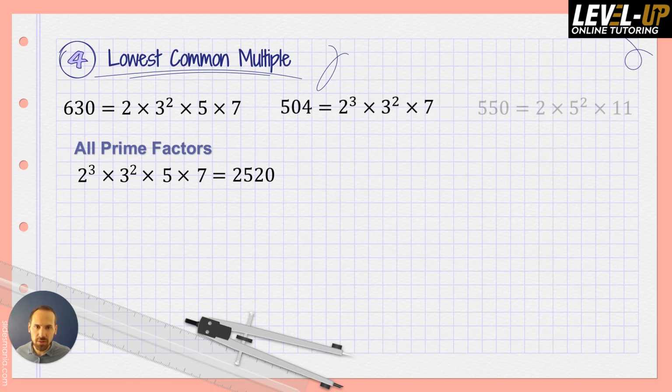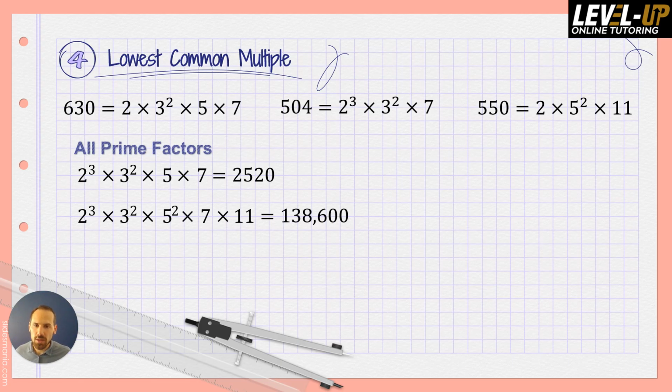And we can even take this one step further by including a third number. Like I said, you could get more than 2. It's very similar. Again, we list out all our prime factors and we need to take the maximum power of each to ensure that each of these numbers is going to be included in this number that we're constructing here. So we're going to take 2 to the power 3, 3 to the power 2, 5 to the power 2, and then 7 and 11. And if you multiply all that up, it comes up to quite a large number. As you include more numbers, the lowest common multiple of those numbers is going to get bigger and bigger. But you can get asked something like this. And you can do a similar thing with highest common factor.